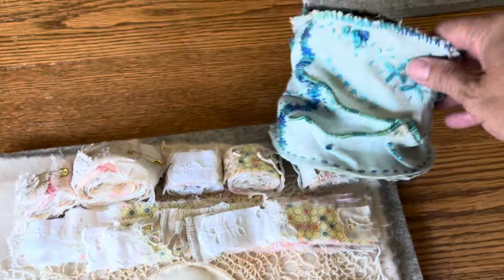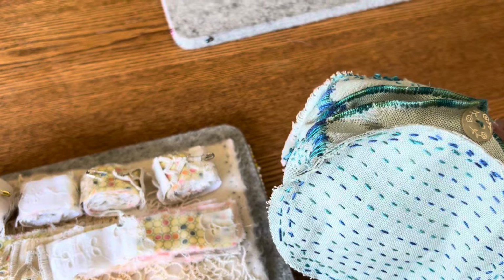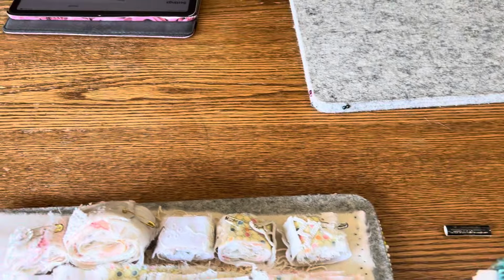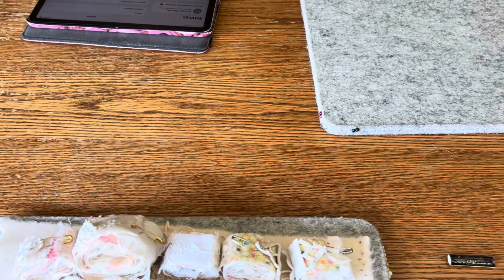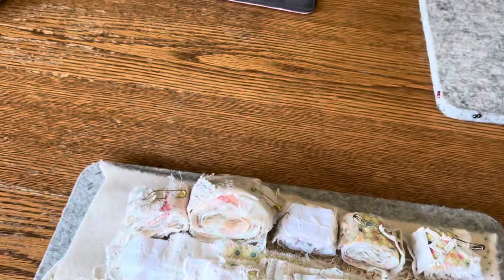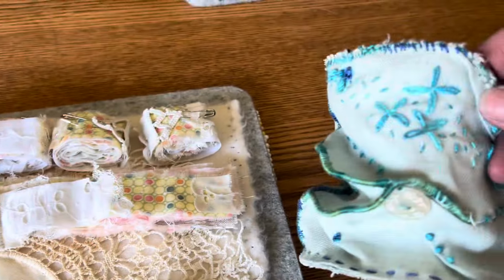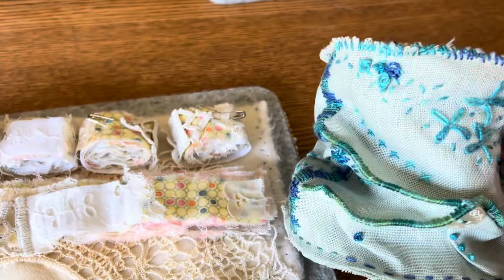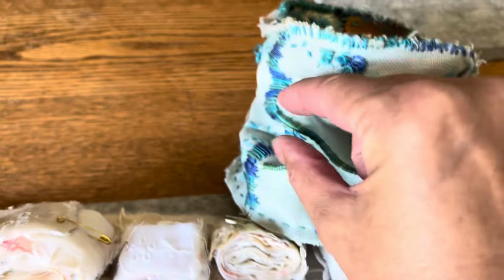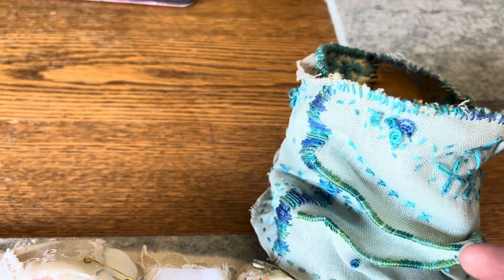I have created this fabric vessel before and I love how this turned out. I use it as my scrap thread throwaway bin by my bed. So it's like a little garbage can. And I love how the embroidery pieces are like old-fashioned embroidery, but I also love these folded pleats that have the stitching wrapped around it.